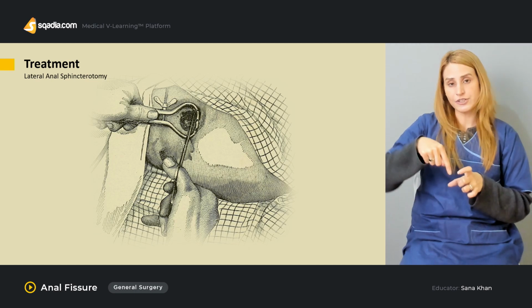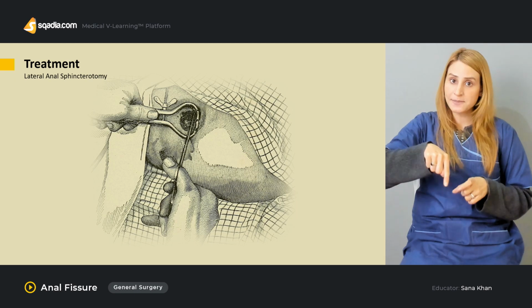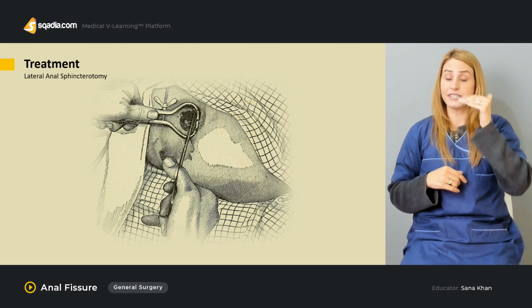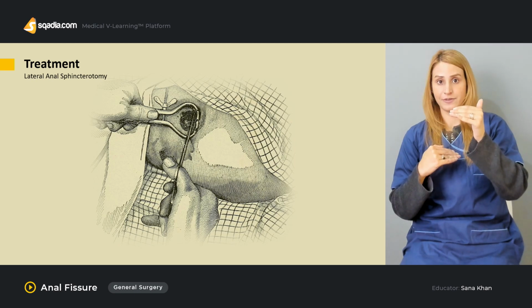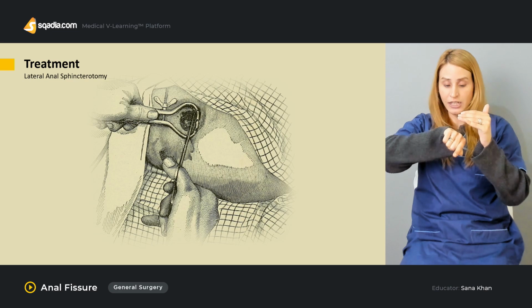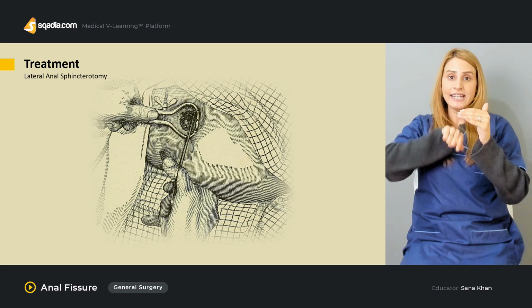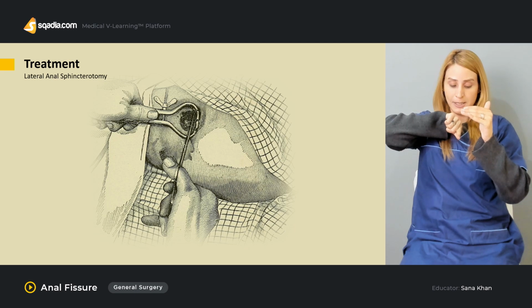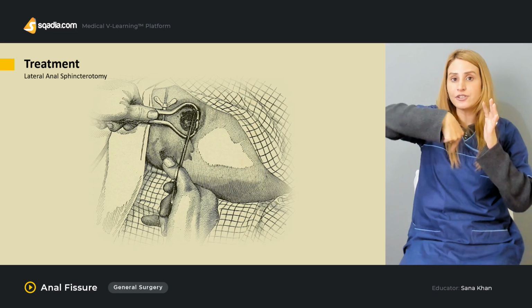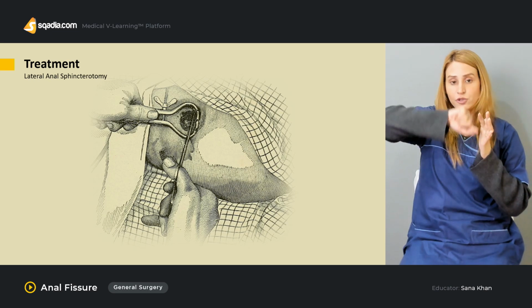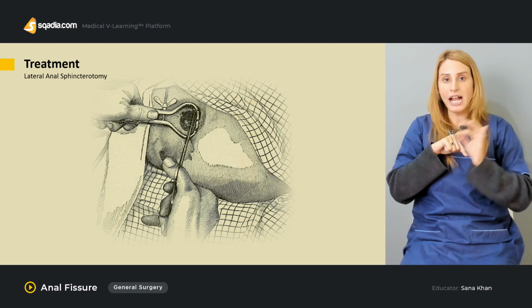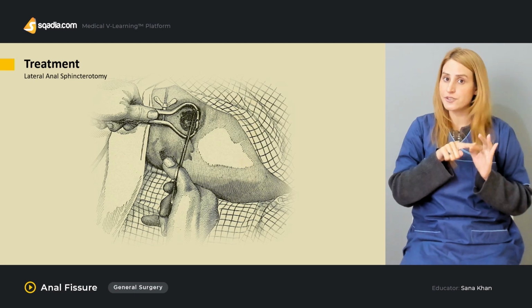And then what you have to do is rotate it towards the internal anal sphincter. Let's suppose this is the internal anal sphincter, and this is the external anal sphincter. You have to insert the tip of the scalpel in between these sphincters, which is the intersphincteric groove, and you keep this pointed edge in the middle, and then you rotate the scalpel and cut towards the internal anal sphincter, and with the help of your other hand, you palpate the fibers of the internal anal sphincter.